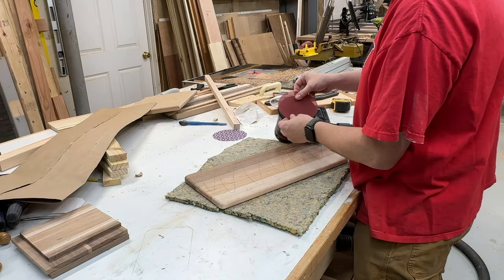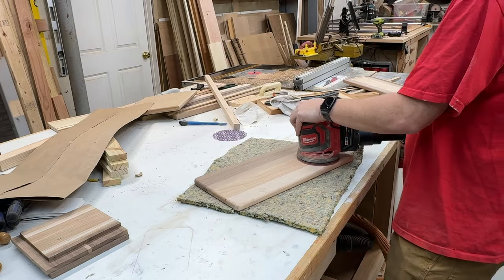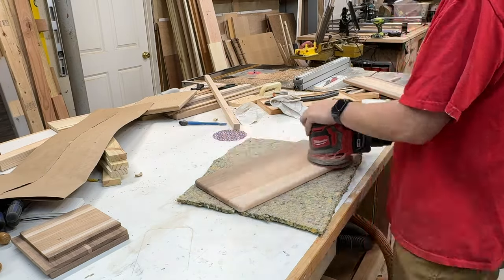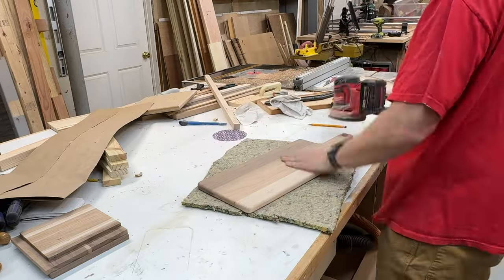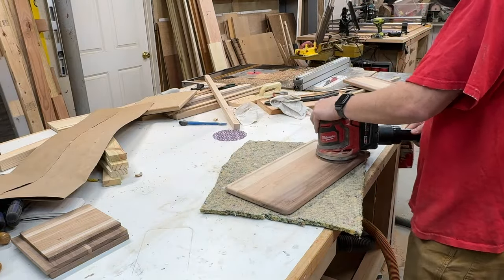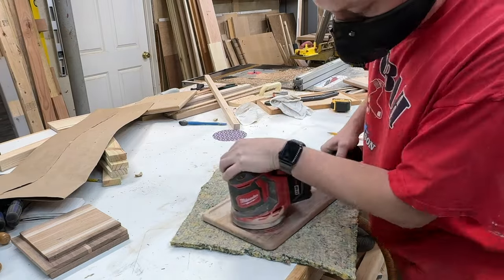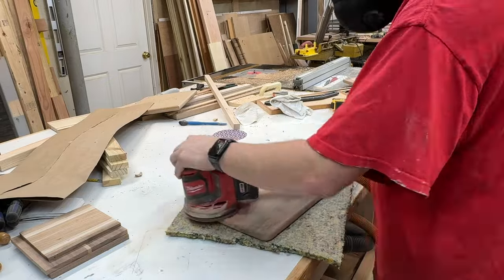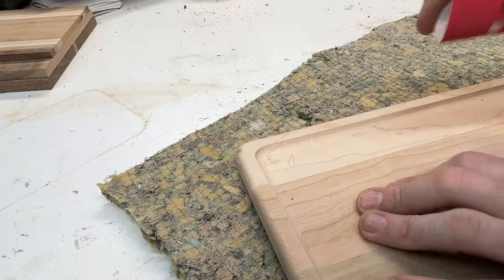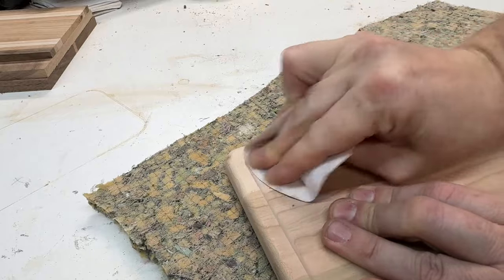You get the idea. I use this old piece of carpet pad to help keep everything in place while I'm sanding it. And I use the pencil trick as I'm sanding, just to let you know where you've sanded and what spots you've missed. Now the CNC gets a fairly decent finish, so I can actually start at 120 grit here. Of course, you do have to do some hand sanding still in the corners.